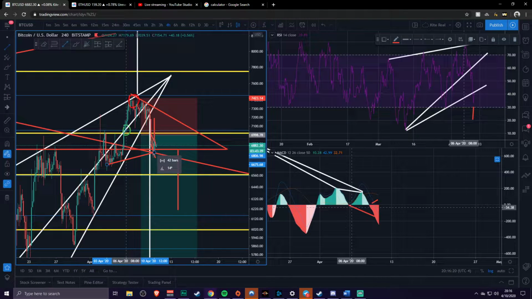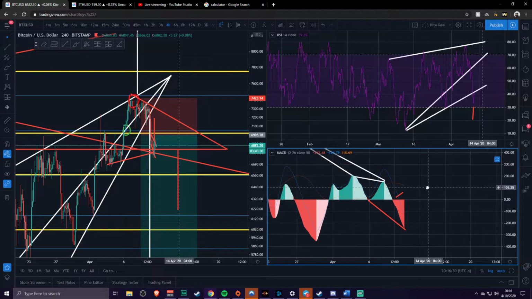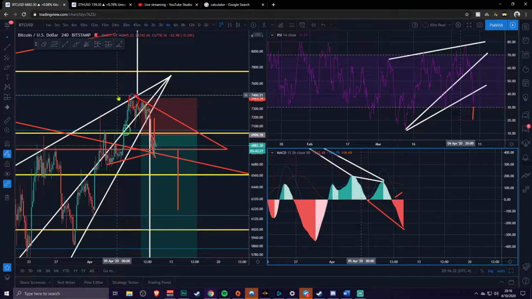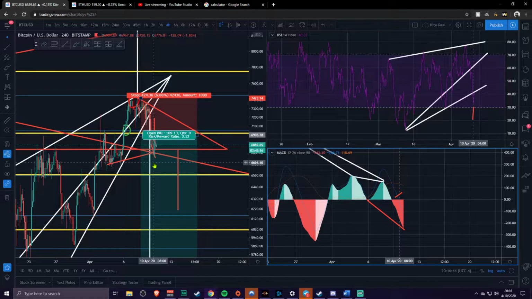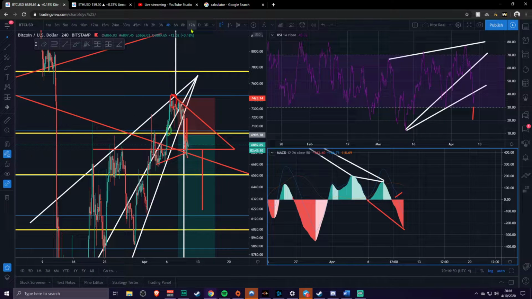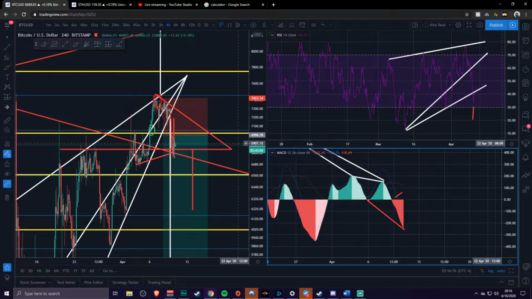The only thing is that on the actual MACD, it is quite crazy in terms of the disparity between the 2 points. But I have confidence that we will probably continue to get rejected off of this diagonal resistance. Alongside this, I have opened up a long with a stop loss down here around, I think, 6,700, somewhere around there. The reason I opened a long in that region was not for a scalp retest of this particular resistance, but just in case we bounce right here and continue going up even further past that resistance.